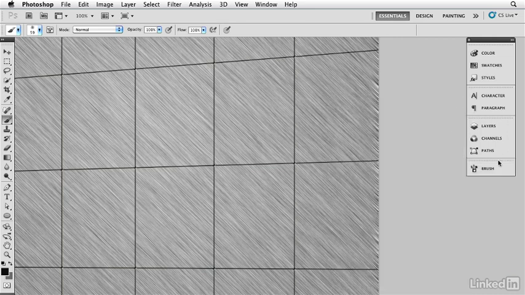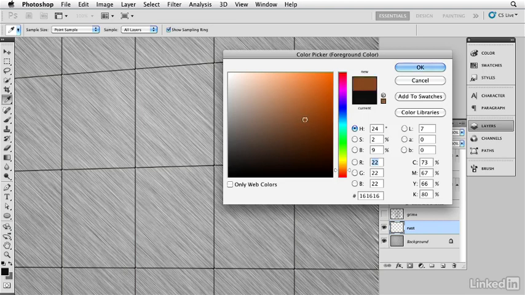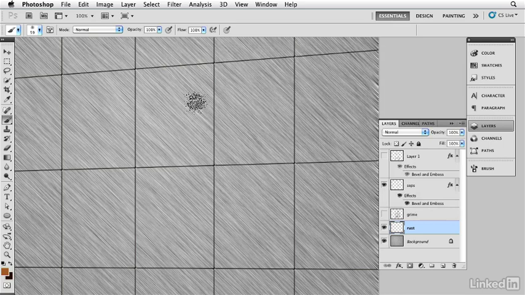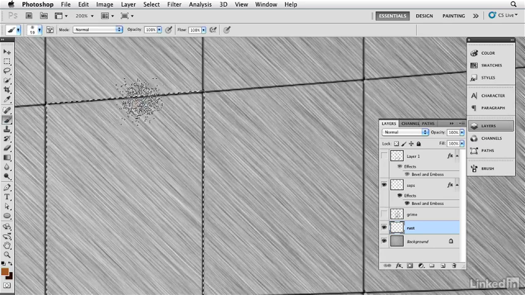So now with that set up that way, I'm going to create a new layer, which I'm going to call rust. And in this rusty layer, I have some colors to pick. So I'm going to get a nice orange color, say about like that. And for the background color, I'll get a really dark brown like that. And now I can start to draw some rust. And if I want to keep it inside those particular areas, again, I can go in there and segregate the area that I want to work in, like so. And this is the one I want to work in, just this one brick right there. So I'm going to go in there and start to draw some rust.